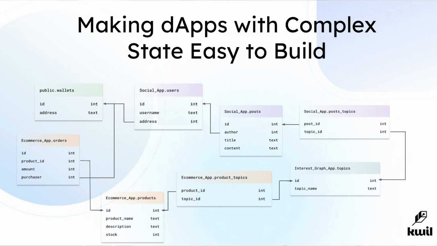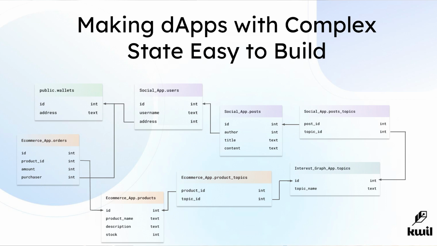In this example, just to quickly go through it, in the top left we have a table that is representative of wallets. Pretty straightforward: you have a wallet, you have an address, and this is representative of a user. It's used for authentication. We're going to move to the right here. I assume you probably cannot read that, but this is a social application. You can think of Twitter, Facebook, Instagram, but built on the Permaweb.